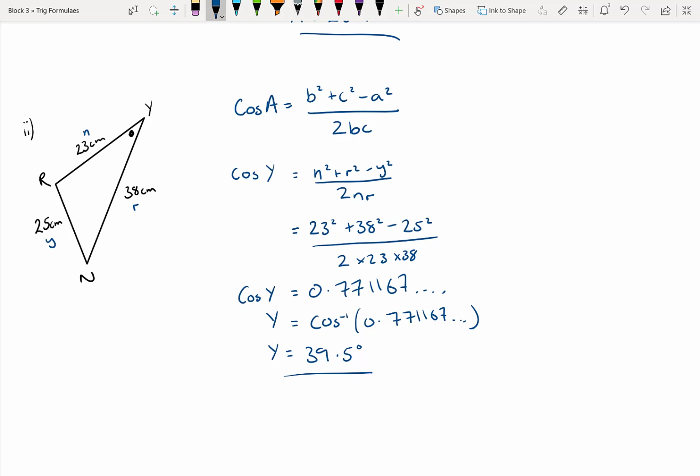And so in theory, I could now go on and work out the angle down there at n. What's going to happen is I'm going to have to rejig where the things are in my formula. Okay, so it's always a good idea, first time we're doing it, to write down the formula the way that we give it to you in the formula sheet, and then match it up to where the bits are you're actually interested in the triangle. Okay, be careful with what letters they're using as well. Okay, the last few years when we've done stuff like this, they will still use the letters A, B and C, but they will put them in a different place just to try and confuse you. Okay, so make sure that you're putting them where they're meant to be in your formula.